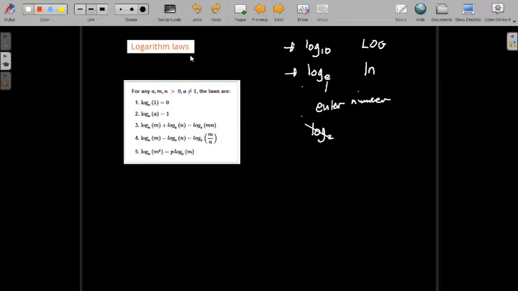Going on to logarithm laws, we've got a table here with 5 log laws. Make sure you copy these down, these are very important and you'll be using these quite a lot. I'm not going to go through the proofs of how you get these. You can have a look at that yourself, that's on page 581. So just note that we've got these log laws here, and we'll be using these in a couple of examples shortly.